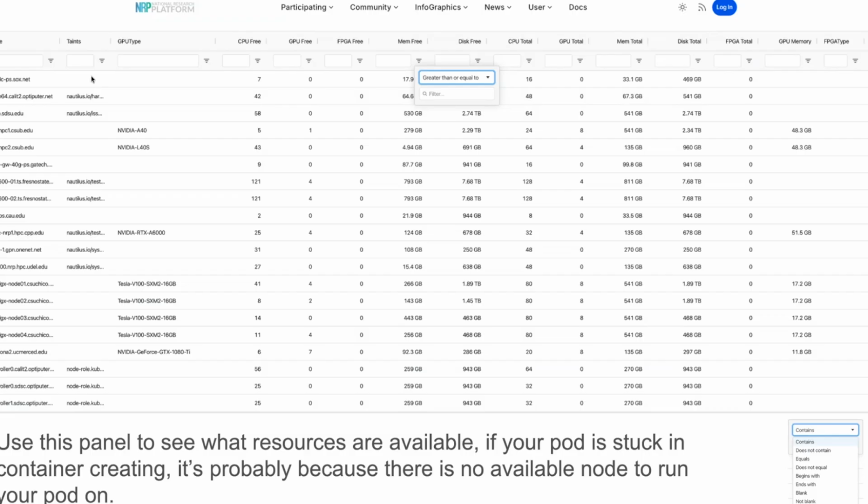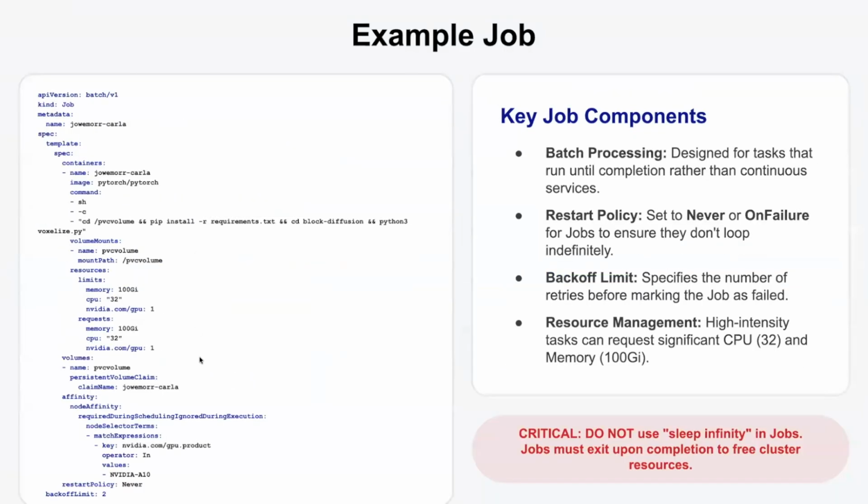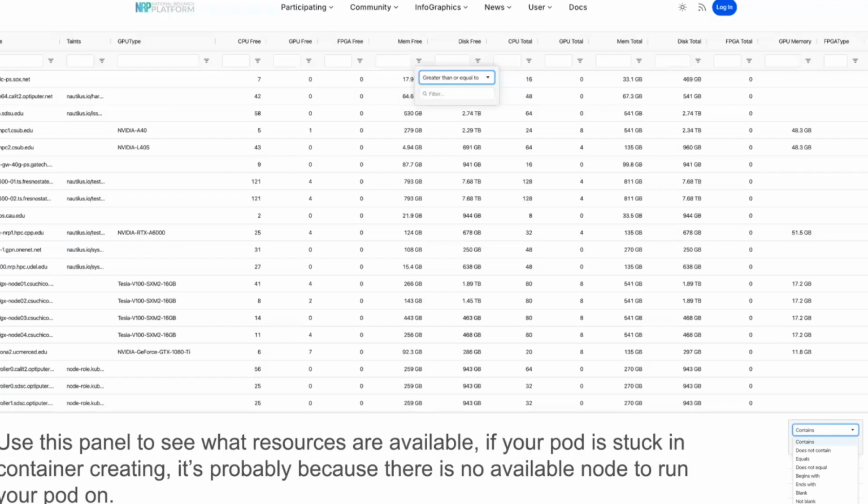So usually when I'm looking for a free GPU, I would make sure that the taints filter is blank. So these are all the options you have for the filters. I put in blank for the taints. And there's GPU type, which is important because that's what actually goes on your YAML file, except for the exceptions. So if we go back here at the very bottom, it says NVIDIA A10, and that is exactly the same as GPU type here.